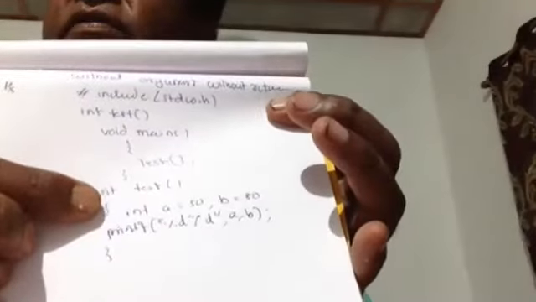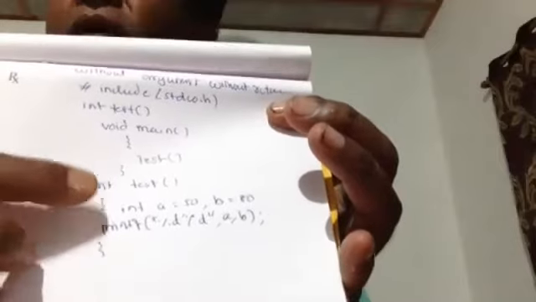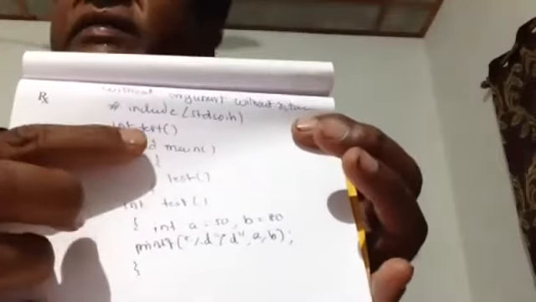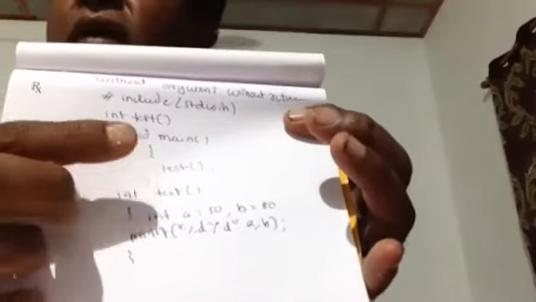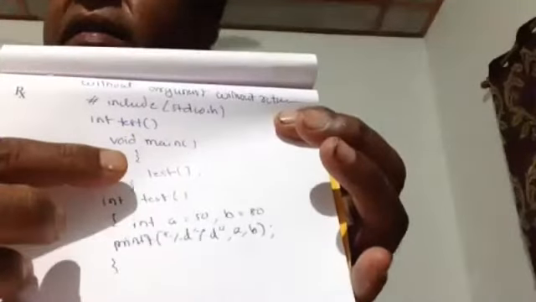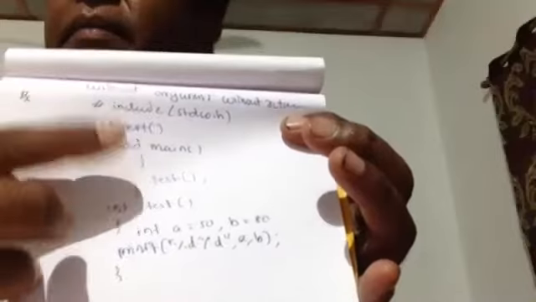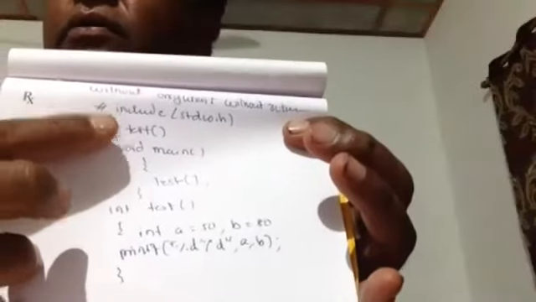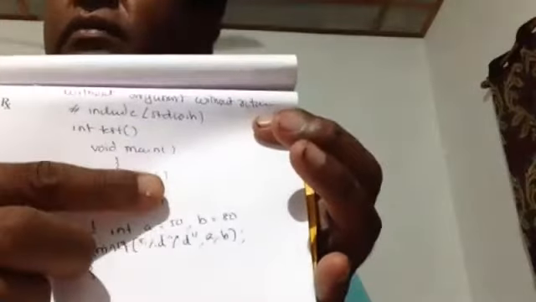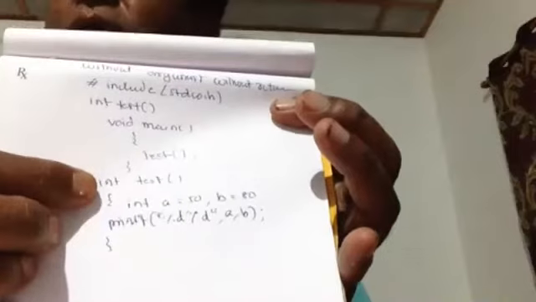Then I use the subprogram int test because this is int test. It's clear. This declaration initially we used to make it here, but I make it globally after include. Okay, this is the main program. Test, no argument. Then subprogram int test, no argument. Then int a equal to 20, b equal to 80. Printf a and b. So no return. It's clear.